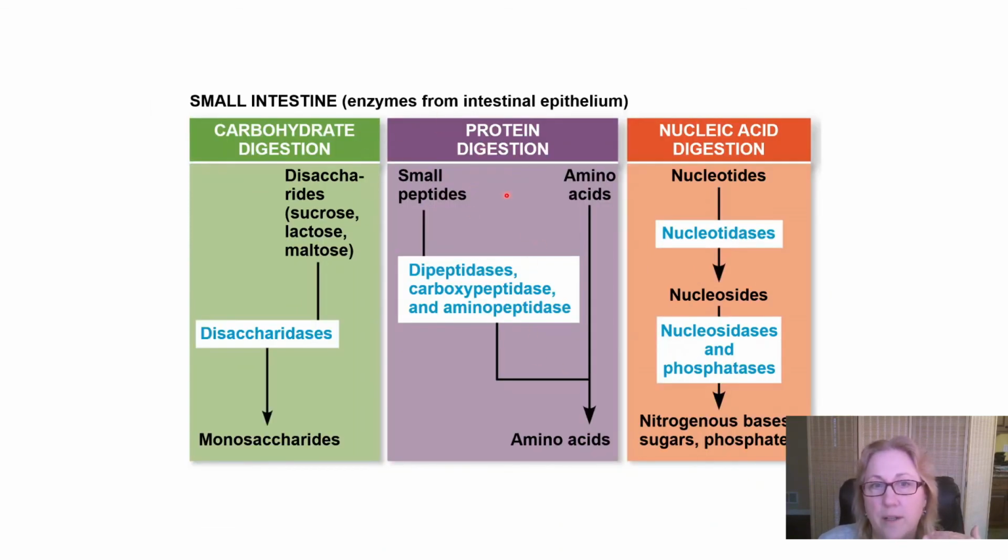This is what enzymes that are secreted directly by the intestinal epithelium can do. They are secreting enzymes that can break down disaccharides like sucrose and lactose. They are secreting enzymes that are breaking down protein, and more of these nucleosidases that can break down nucleotides into their constituent components for absorption.